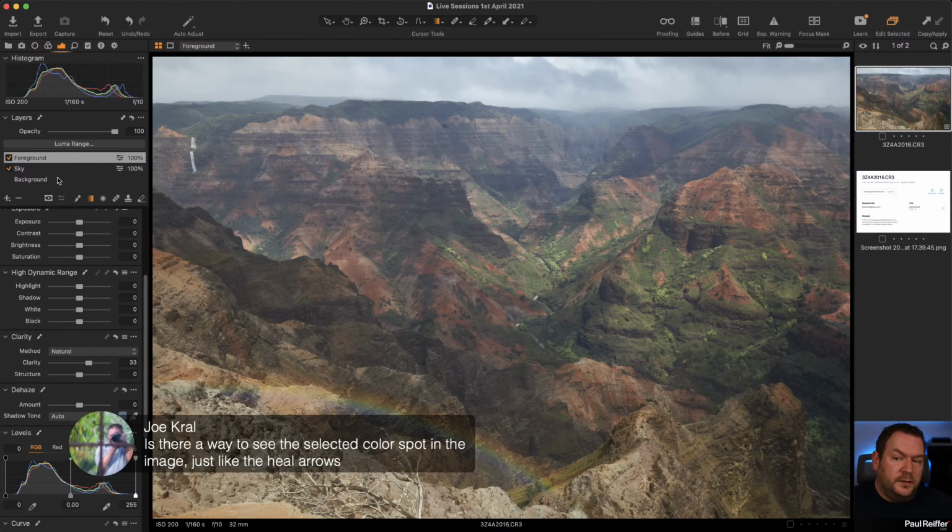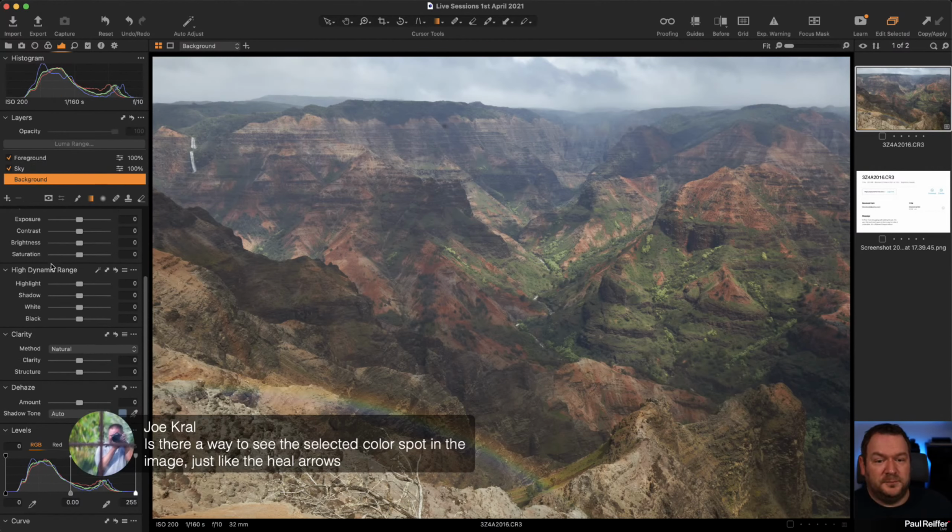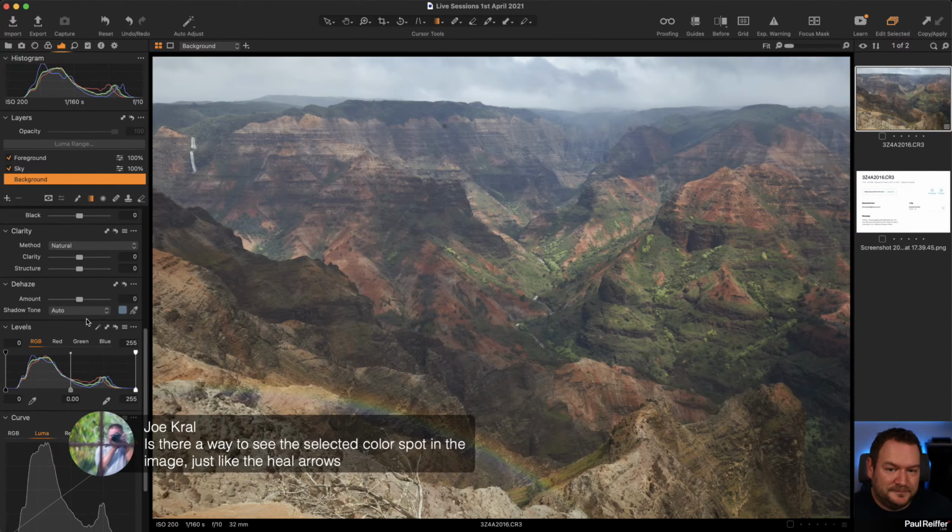But overall in this shot, do you know what it does have, funnily enough, is haze. Now in version 20 you won't have this. In version 21 you will. Please use the dehaze tool sparingly and choose the haze color correctly. So at the moment the shadow tone is chosen from auto. In other words, Capture One has analyzed the image and worked out which of the channels seems to have an inordinate amount of color in it. And that's how we're working out whether there's an overall haze to the image. And it's chosen this blue color.